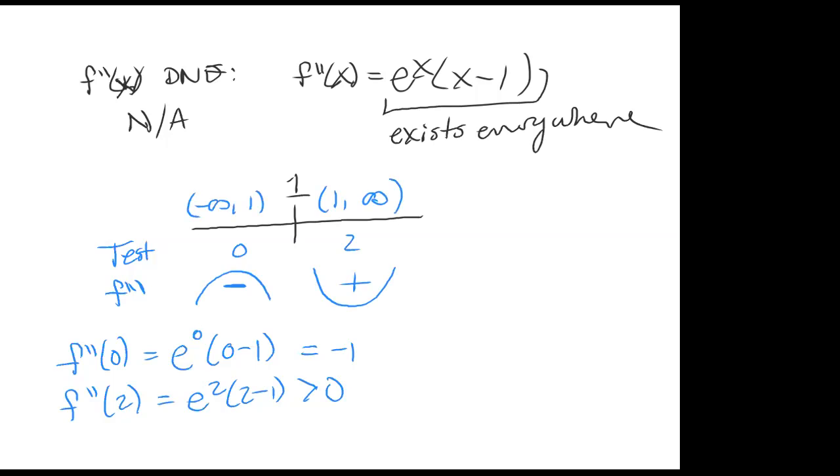All right. So it appears that this point here is indeed an inflection point. This is a point of inflection. This is the location where the graph changes from concave down here to concave up here. The graph is concave down here and concave up here. And that is how we would find those. I think we'll stop and move on to another video.